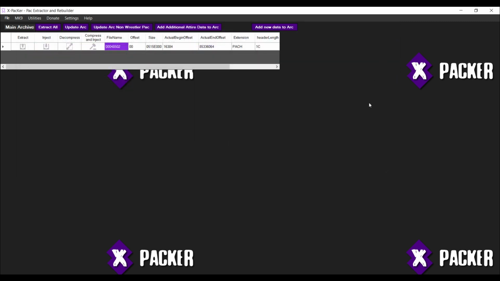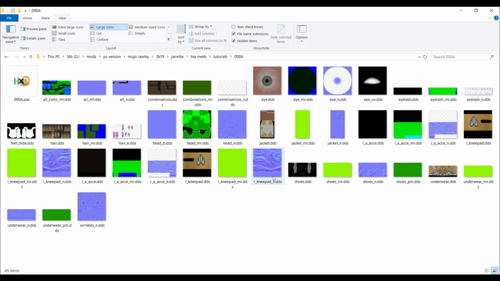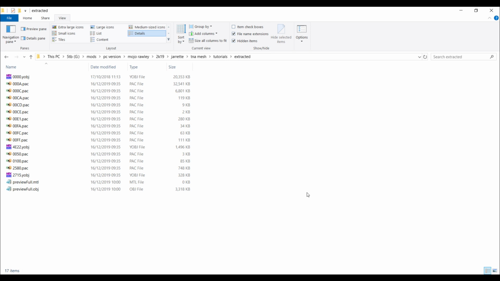Secondly, I have extracted all of Mojo Rawley's files from his pack archive into a folder called Extracted. So I'm going to copy this 000A into the extracted folder. Alright, and you can see I've already prepared a 000C archive as well. If the wrestler has an external TX texture file archive, you will notice that it has a 0014 file in the files which are extracted, so you need to delete this. Alright, and it also has a 25E4 file which controls the movement of the wrestler model. This must also be deleted.